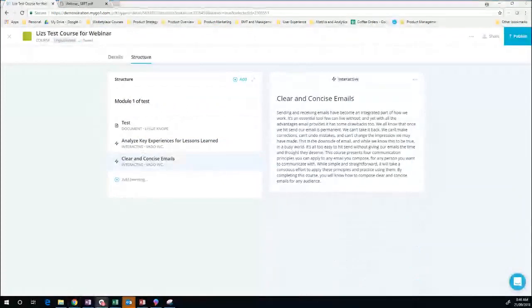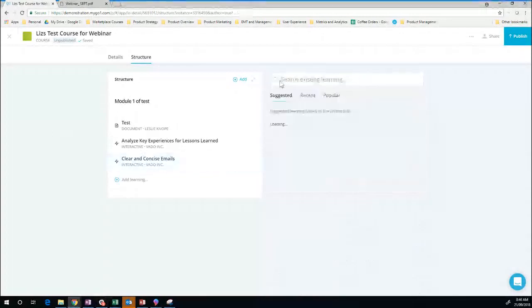I've got a question here from Kershaw. If the standalone resource's visibility is set to private and you share it to a course with course permission set to a specific group, will the group be able to see that? The short answer is when you save, it will tell you that there is a conflict. You'll notice when I was doing this just before that it said there was a conflict with one of my learning items.